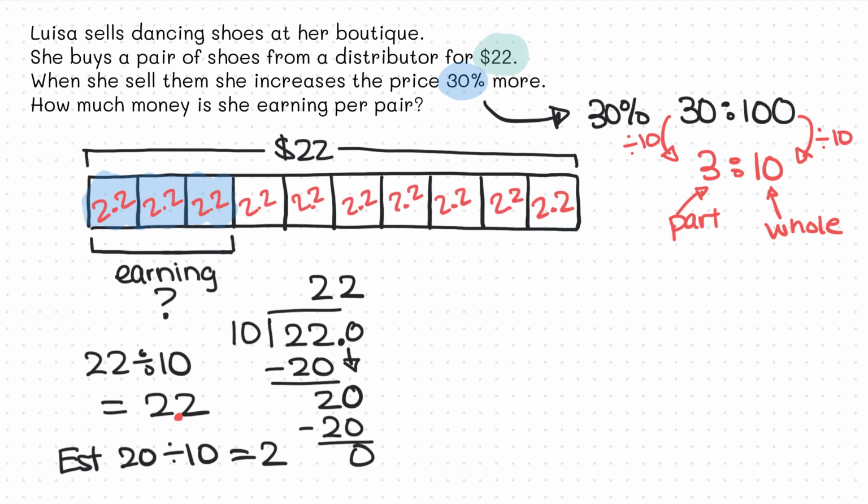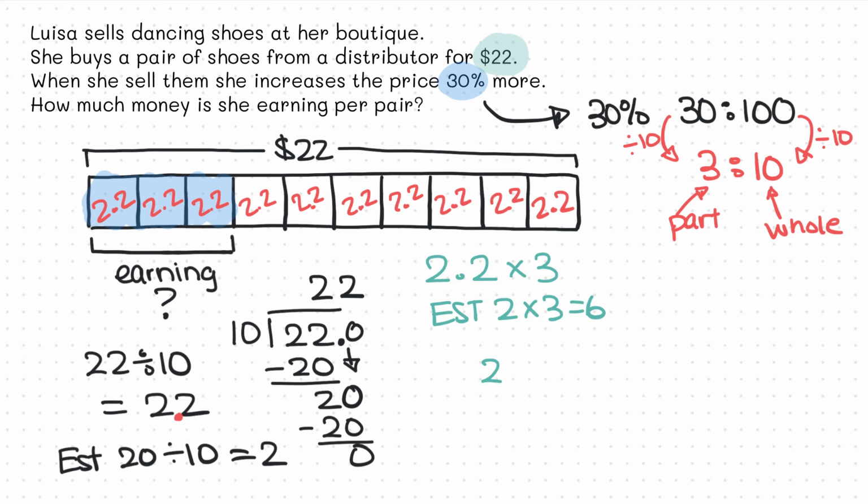All right, so now that our model has everything inside labeled with 2.2, we want to know the earnings, and the earnings is just 3 of these pieces. So we have to add up, or we can do multiplication. We have to take what the quantity is of this part. So what we can do is 2.2 times 3. Now, we can estimate that 2 times 3 is equal to 6. So my answer should be close to 6. I'm going to do multiplication, even though I know most of you can add these up quite nicely. But we're going to do multiplication just so we can practice how we could do multiplication.